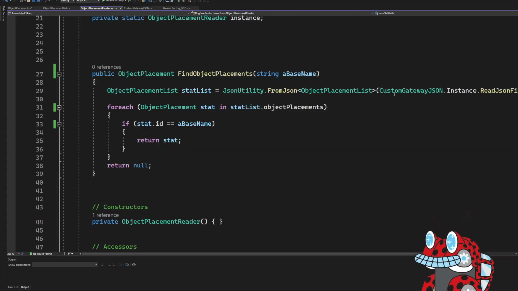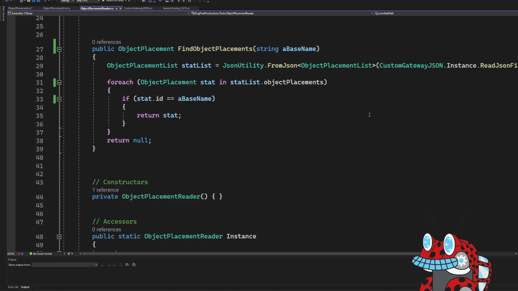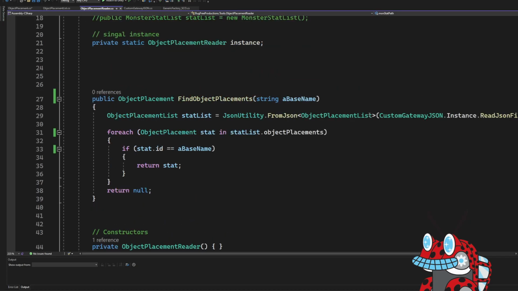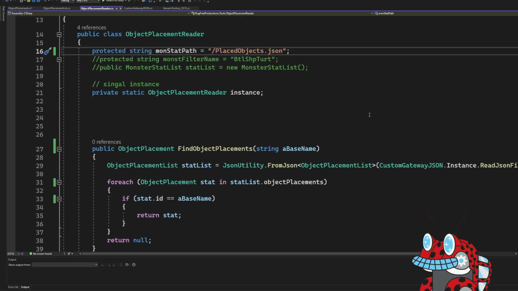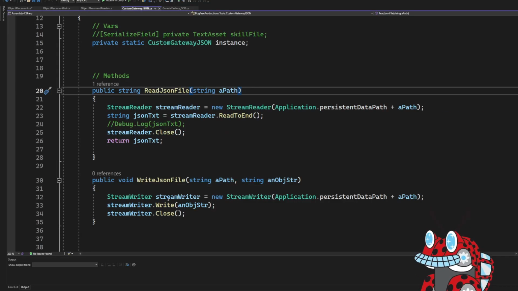So this reads it. Yeah, I don't know that I pushed a write. But custom gateway, that should be the right one. Stream writer.